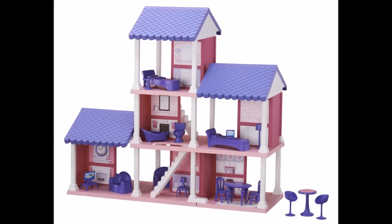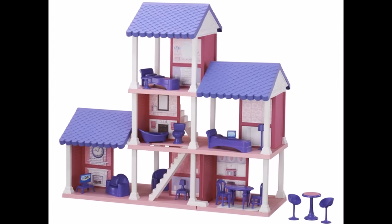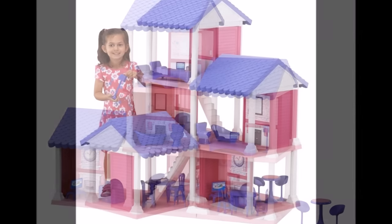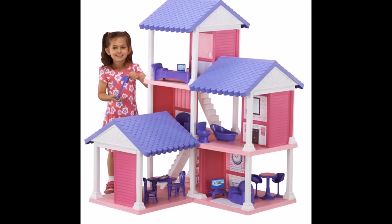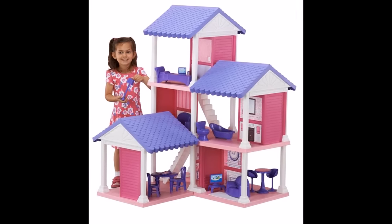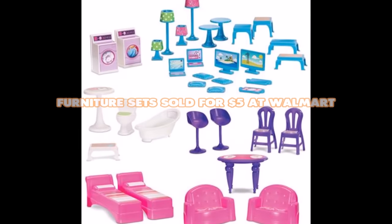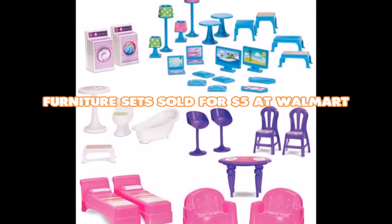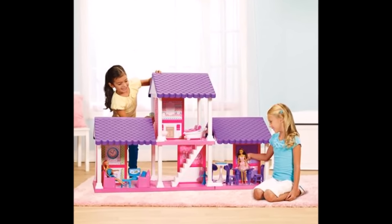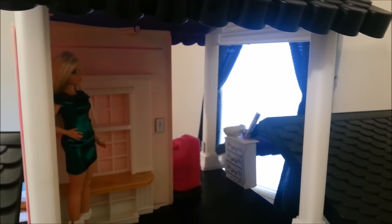I'll tell you something cool that I found out about this. These houses are available in many different configurations and even bigger than the one I got. In fact, you can get two or three and put them together like Legos to create these looks. It doesn't have to be exactly the way you see it here if you're good at that sort of thing. It's not a space saver. This house takes up a lot of space. I suggest you place it in a designated play area instead of a kid's bedroom because there might not be enough space in the kid's room for this. But it is hella fun.